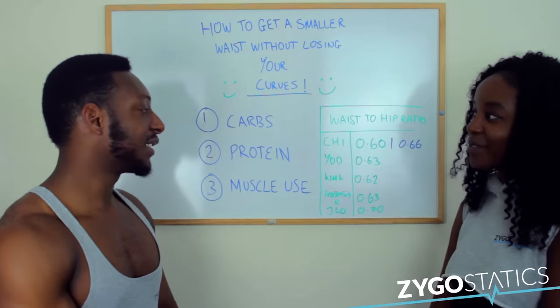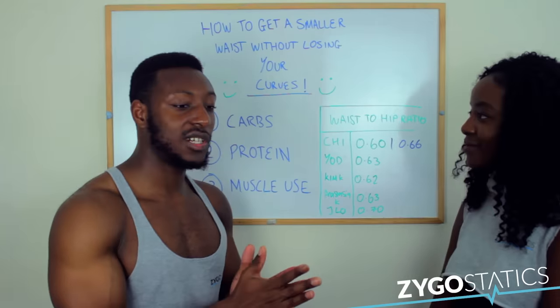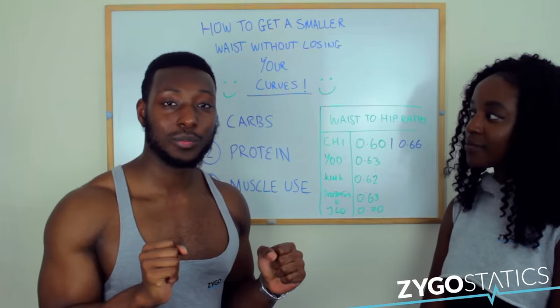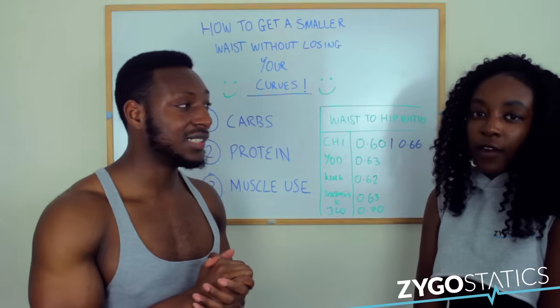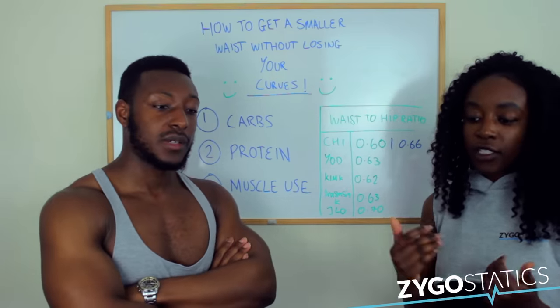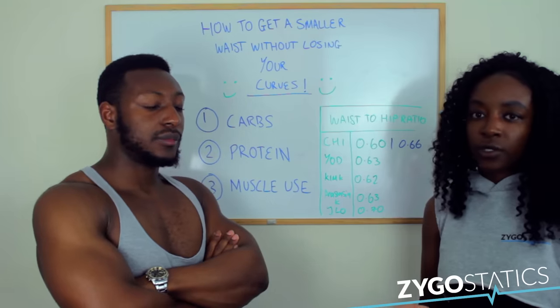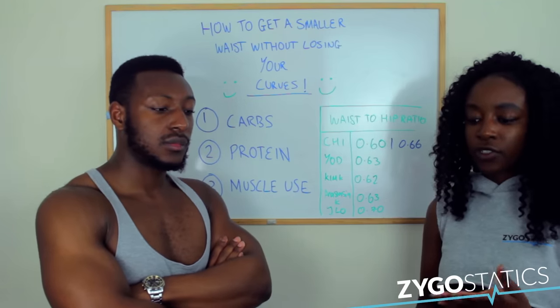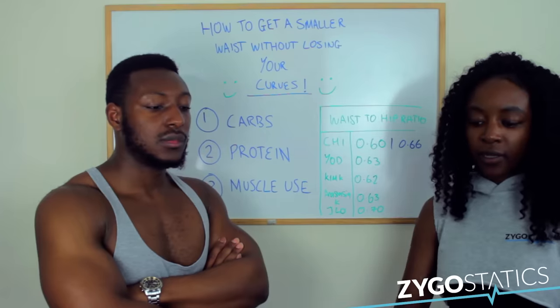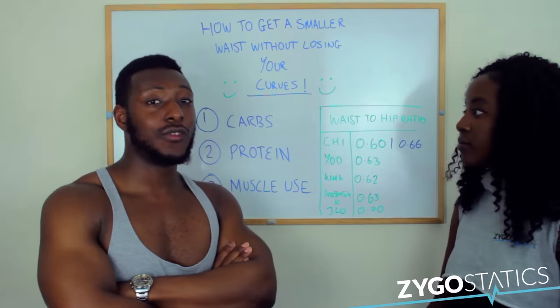Now, I'm only mentioning this because lots of people, when they want to train their glutes or hips, the first thing they think of is, I need to go to the gym. I need to do weighted squats. You know what, fair enough. If you go to the gym just for motivation, fine. Yeah, I just think it's a waste of money because you're not using weights anyway. And unless you're just running on the treadmill, you're just paying for a mirror, maybe, and a mat. Depends. If you're going to the gym because of convenience, fine.